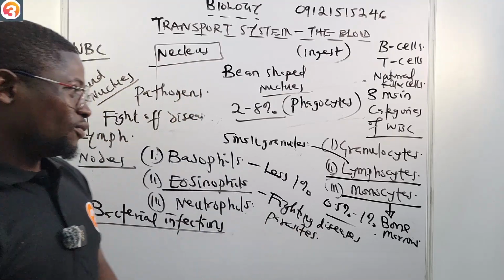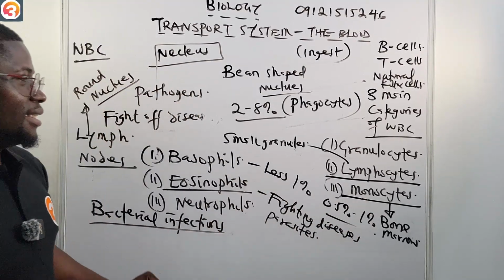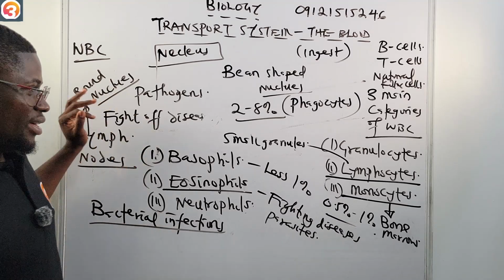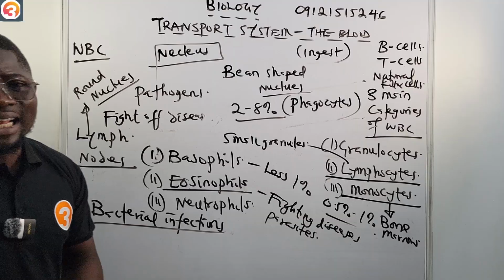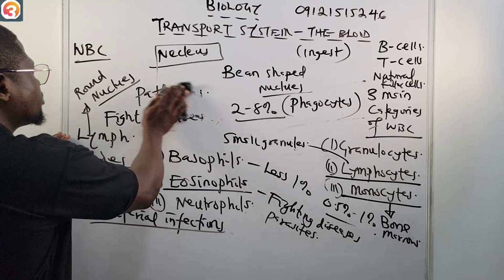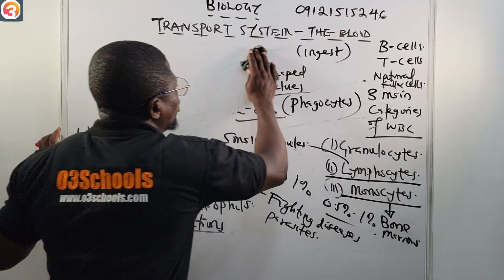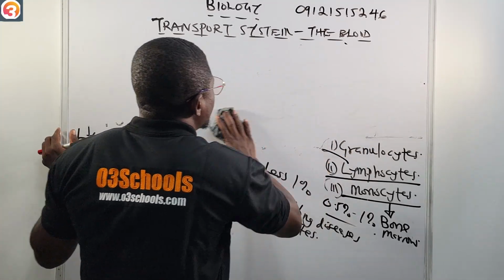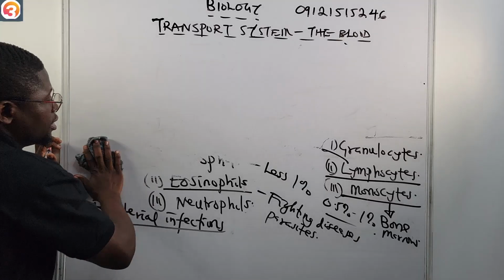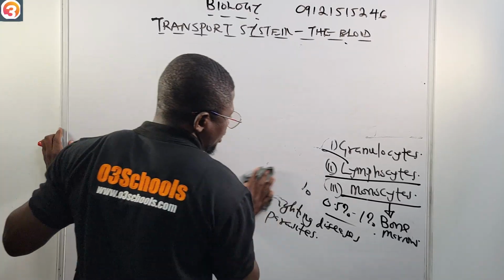Okay, that's what they do, the neutrophils and the monocytes. Please take note of that. Very important. So we have seen the white blood cells, and that will now take us to the last part, which is the platelets, the last cell in the blood. Please, if you do not understand any part of this, take the video back. I'm sure it is very self-explanatory.